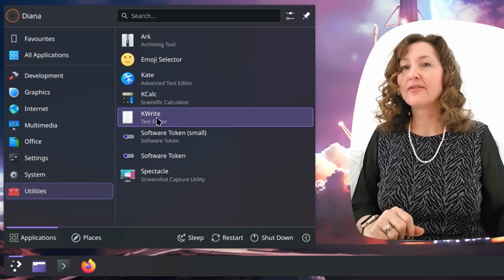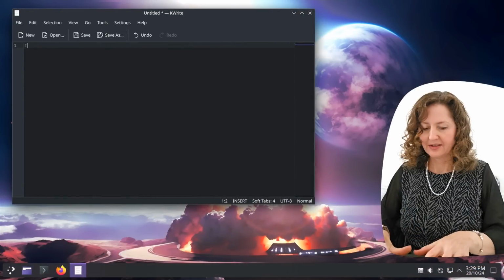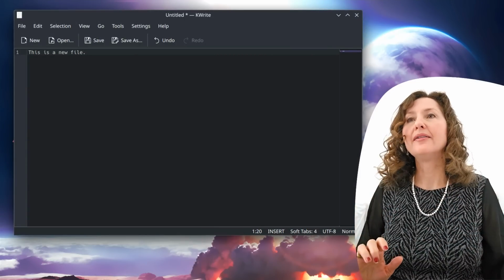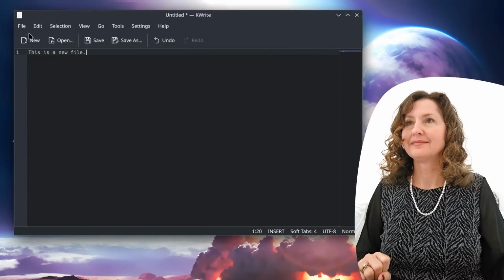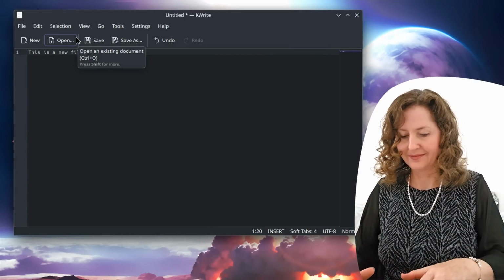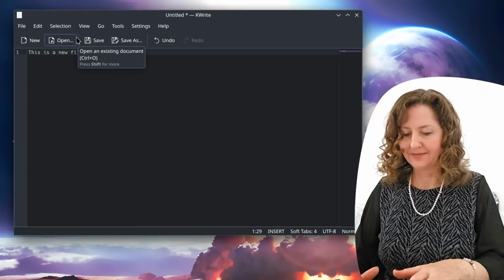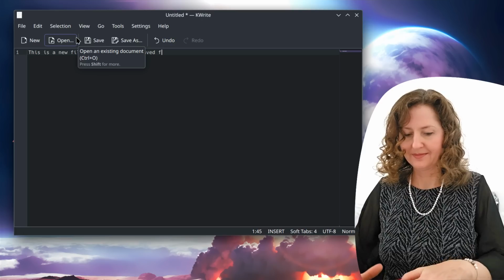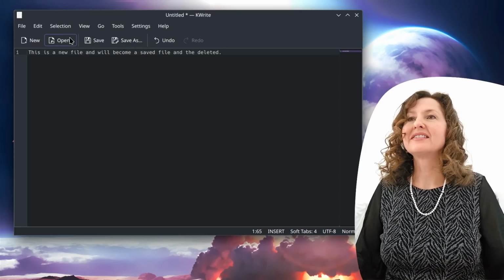Okay, so KWrite. New file. So this is a new file. By default, there's actually no Office installed because this is supposed to be a very minimalistic operating system because, as you know, Arch doesn't have bloatware. So this is trying to be the same. It's basically Arch. You've got no bloatware here. There we go. Okay, so let's have a look.